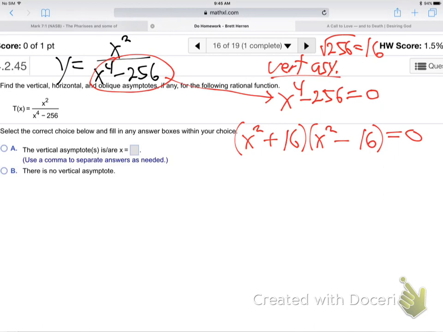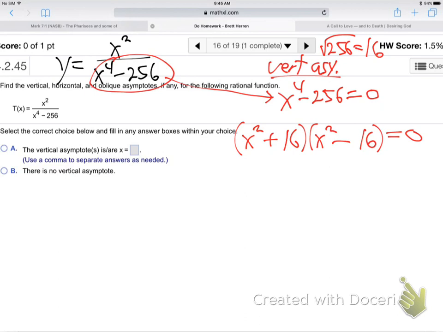Yeah, I follow. And now what if this had been plus 256? You just wouldn't be able to do it. Then you can't factor. It would not be plus 16, plus 16. That's not true. Does everybody know that? Really important you know that. I know I keep beating that drum, as you move on into calculus and stuff. If that had been plus, we just would have said no answers. There'd be no vertical asymptote. Anyway, it's minus. We factor it.